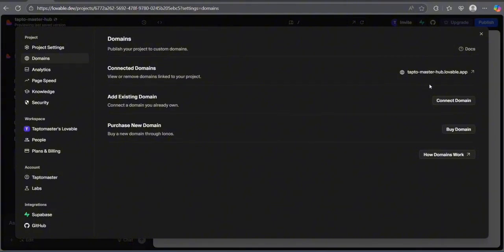But to use your own GoDaddy domain, simply click on add existing domain, which is going to be here. Once you click on this, you're then going to have to enter your domain name and continue. This is going to be the domain from GoDaddy. Lovable will then detect that your domain is registered with GoDaddy. Once it does that, you actually have two choices. You can either log into GoDaddy directly through Lovable for an automatic connection, or you can also choose to set it up manually, which I'm going to walk you through.